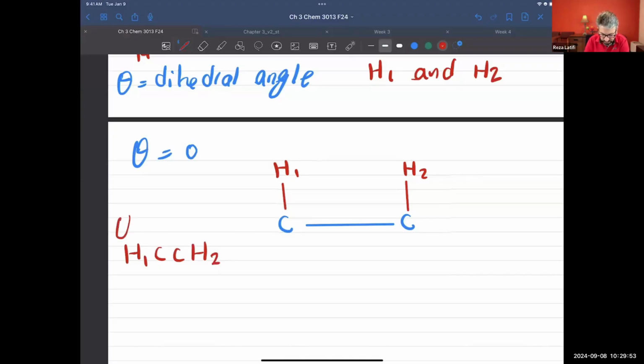The angle between them, the theta between them, we call it the dihedral angle, and this is going to be equal to 0. Those two hydrogen atoms are going to feel each other, and they will repel each other. What's the meaning of this sign? It is repulsion. Those two atoms are going to repel each other because they will be too close to each other.